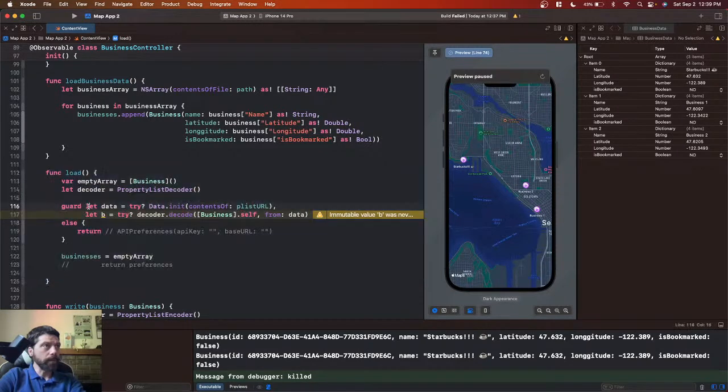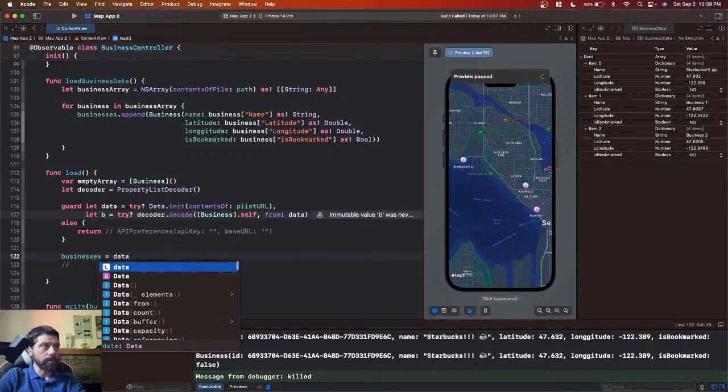So here's our guard statement with a constant of data. So I think I could just go data, right? I don't need to do.